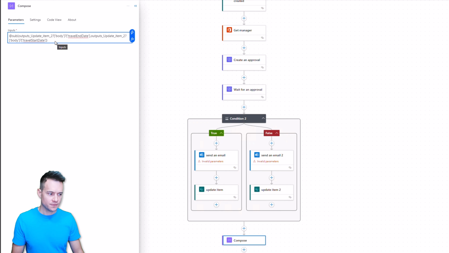So we have this first action. Now, add a compose action below the trigger with expression that calculates the sum of, now what were these column names?